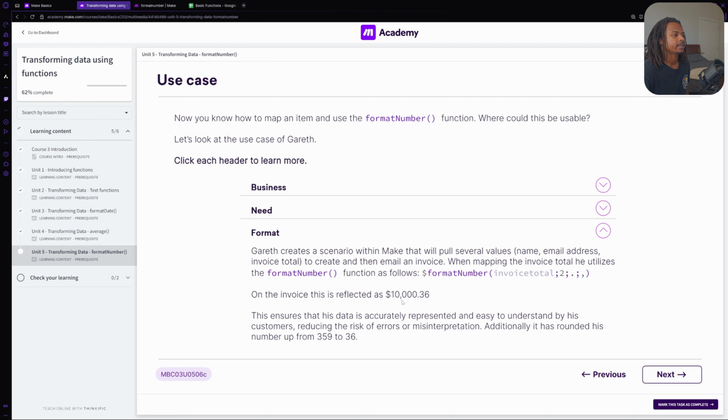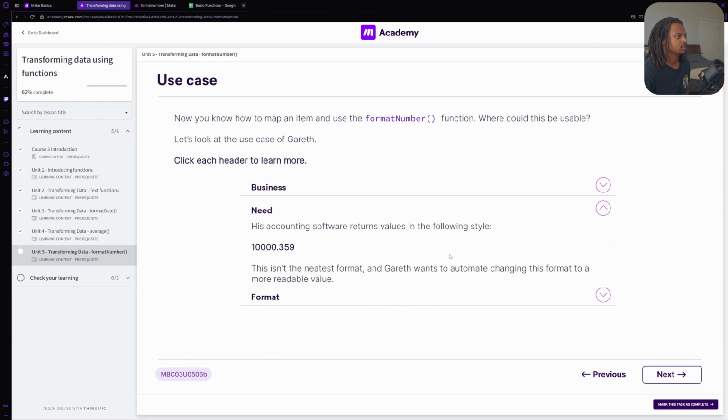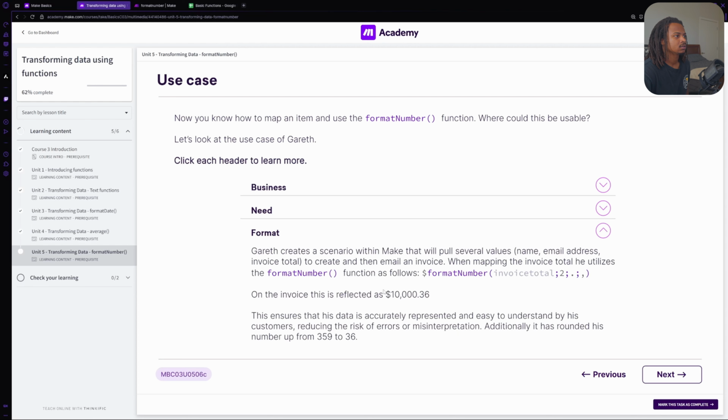So you can see now that with this formatNumber function put into his scenario, he can change the number from looking like this one right here to looking like this one right here. And I guess if you put a $ sign in front, you can even have that. This ensures that his data is accurately represented and easy to understand by his customers, reducing the risk of errors or misinterpretation.